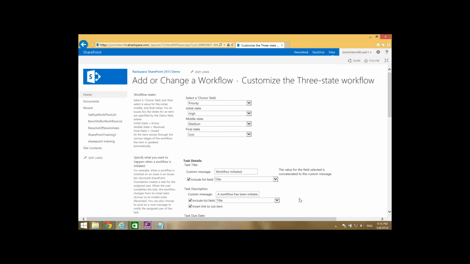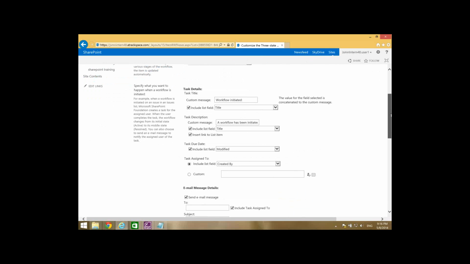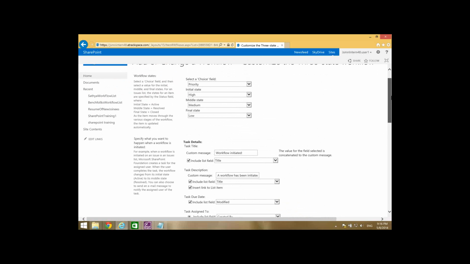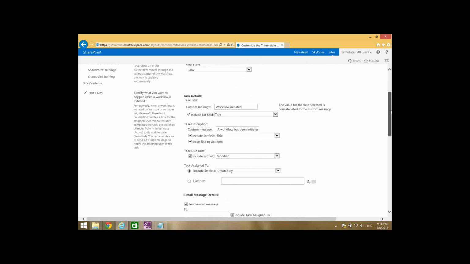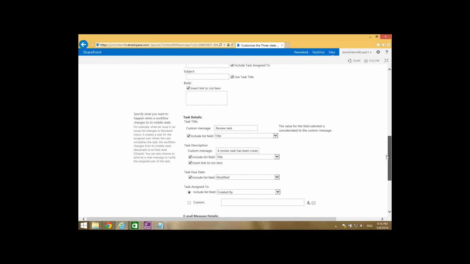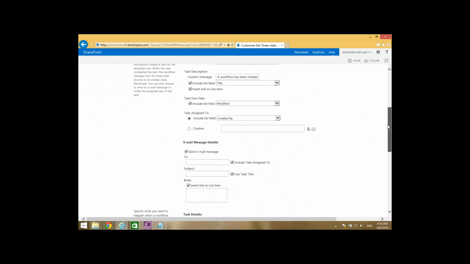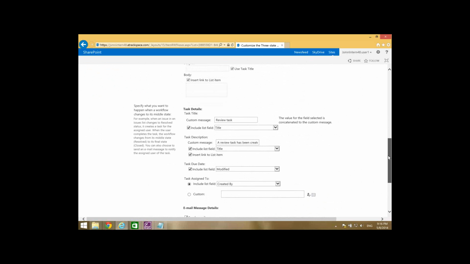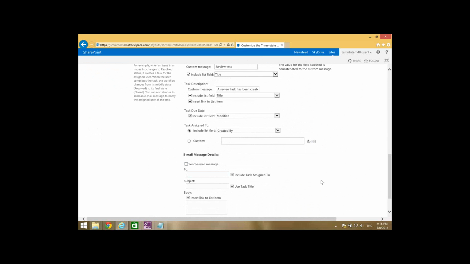Now go to task details. So that is of important. When workflow initiated, include list field is there. Task details. So first is workflow states and then is task detail. You can uncheck them as mail. Yeah, uncheck mail, otherwise there is no email notifications as of now for us. Yeah, uncheck emails. And task details you can, if you include list field, if you want to change you from title to other one, you change it to other one.